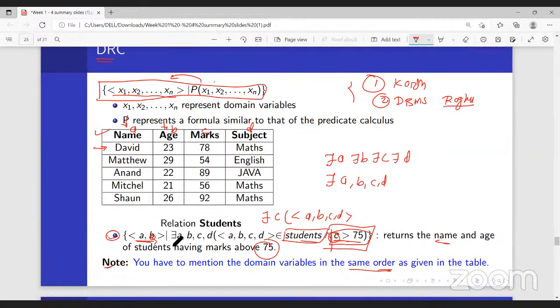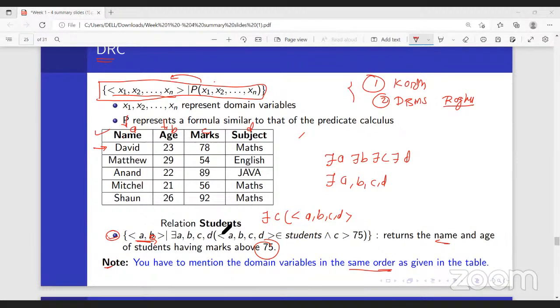Sir, can we write C greater than 75 first, and after that ABCD belongs to student? Can we interchange the operands?